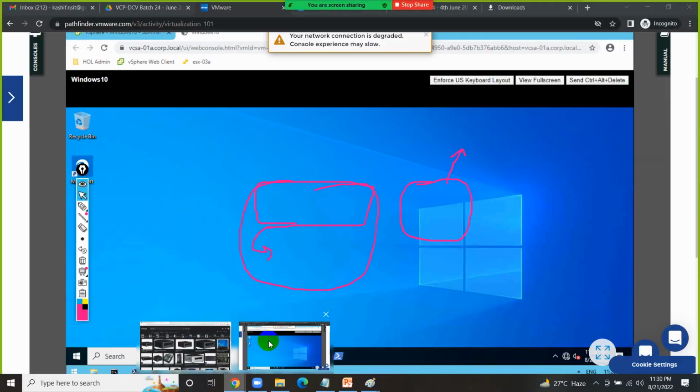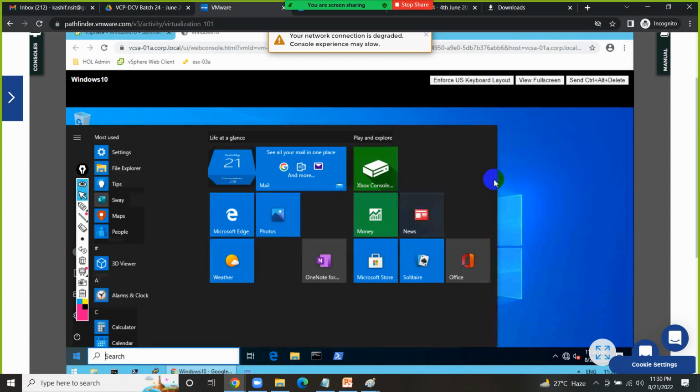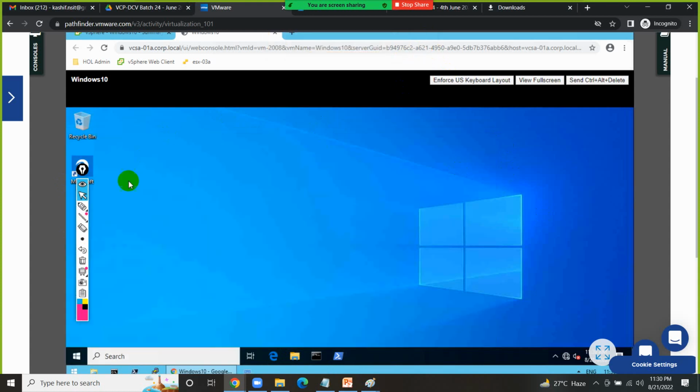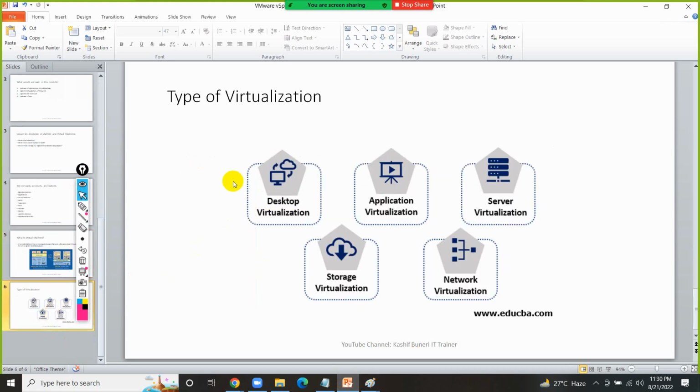The same operating system. See, there is no difference. Start menu, everything is the same. There will be no difference. Okay, guys. So we discussed this portion also.